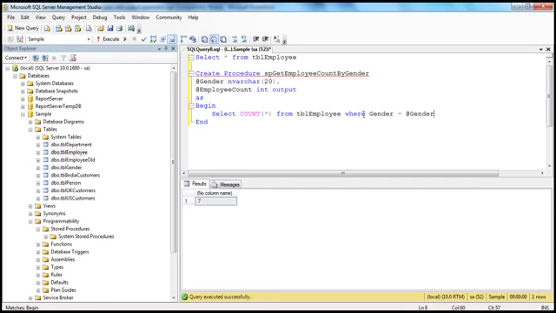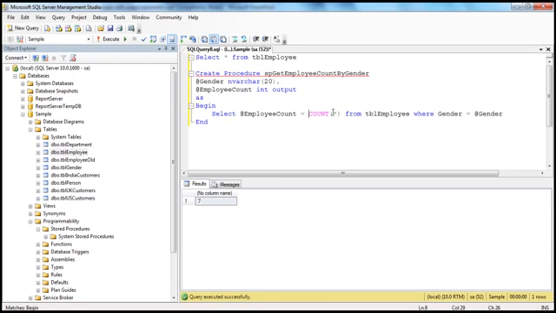Now when we execute this, look at this, we get that count and we are selecting it directly, and we get a result set, but we don't want to do that. Instead, we want to initialize this output parameter. So that's why we will say select @employee_count is equal to.